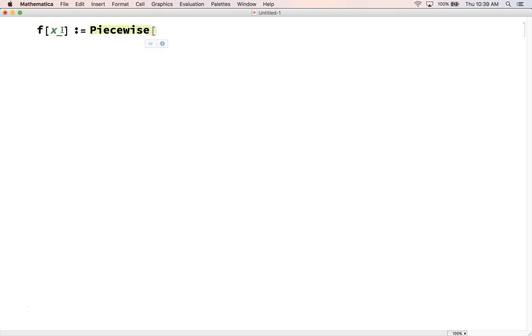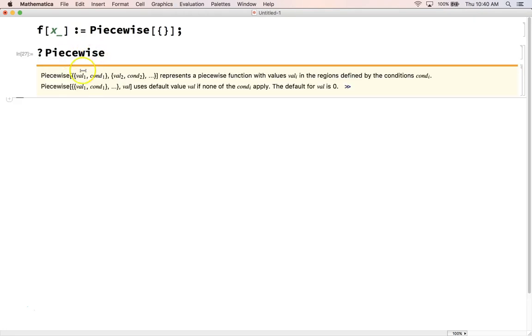And the way we're going to use it, at least at first, is the input to this Piecewise is going to be a list of lists. So let me first make the outer list. And now what kind of inside lists are we going to have? Well, let me show it to you down here, what the syntax is. Here is Piecewise. So this value, think of that as what's the function, and this condition, think of that as should we evaluate this function or one of the other functions.